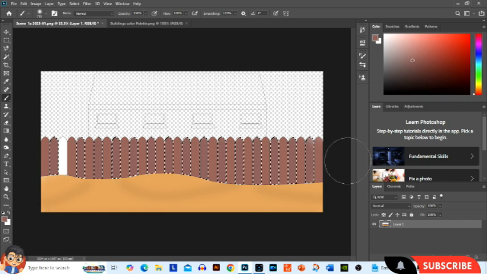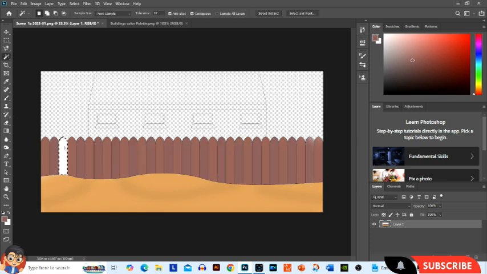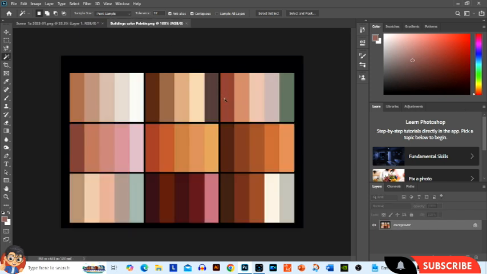Make sure everything is all colored, and then we're going to go back to here and press B on our keyboard again. Looks okay. House looks good. Looks great. Now I'm going to go up here, select my magic wand tool again, and I want to start coloring the house. And there you can see. Now again, I need to go back to my color palette. Makes things a lot easier.